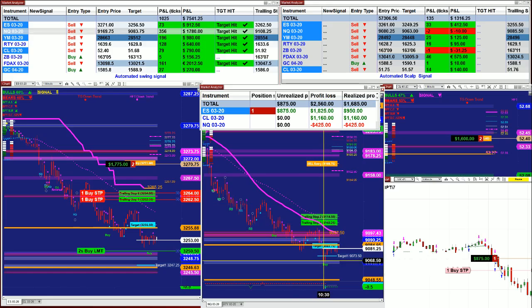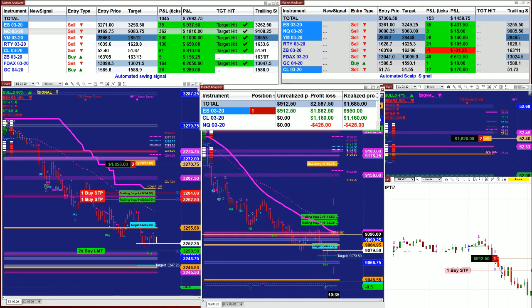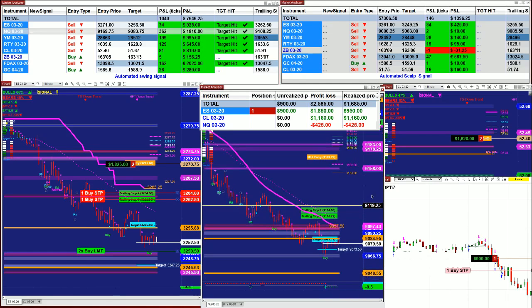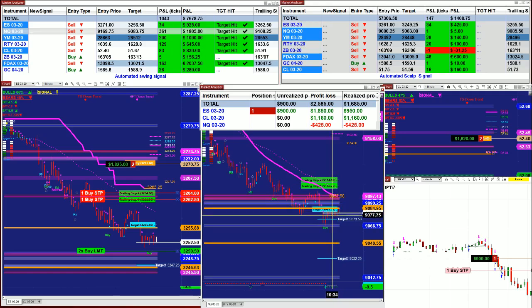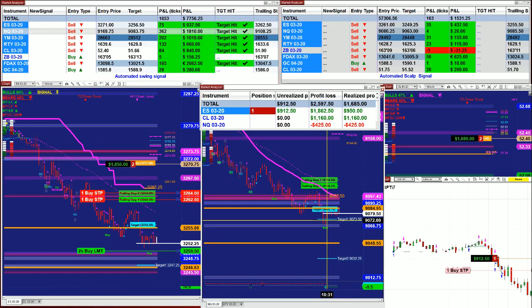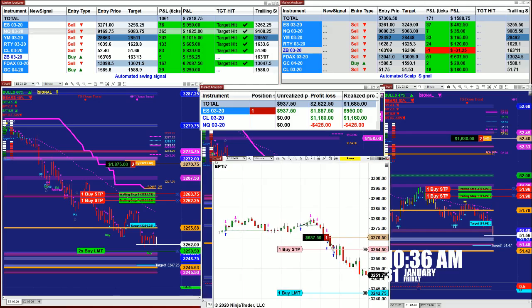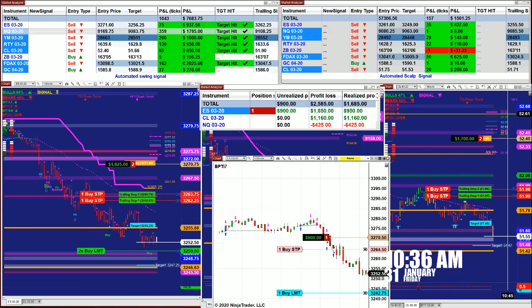Why? If we notice, we hit the target 1, the 9097, it is already on the chart. You don't have to do any calculation. This is a re-entry point, and we already hit the target 1. Could be we are going to the target 2. Could be. But we already hit the target 1, and it is 10:36 this morning, so it's finished. Okay, kiss this ES goodbye. It's finished.